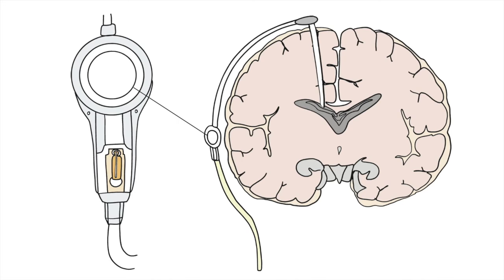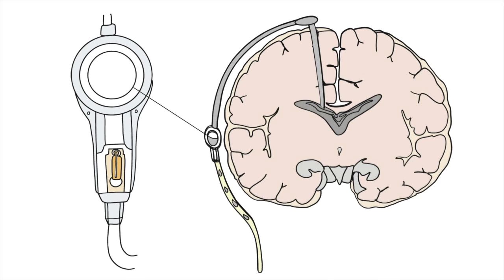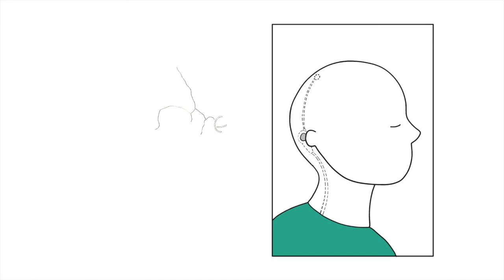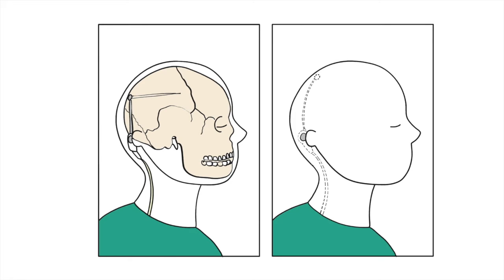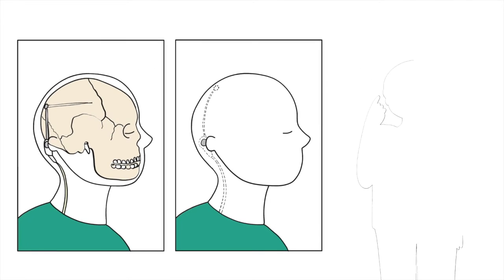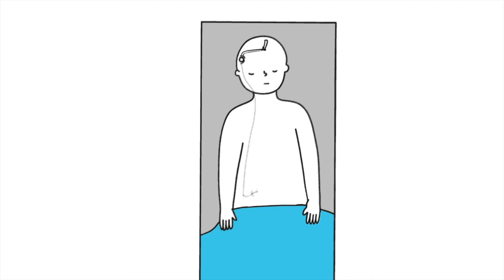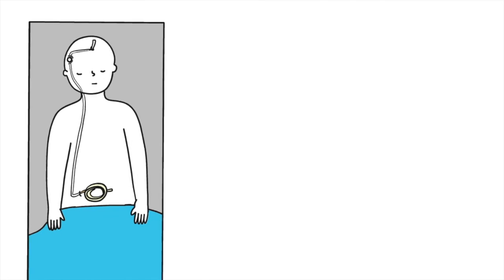This pressure-regulated valve prevents the shunt from overdraining the spinal fluid in the head and only allows the spinal fluid to flow through the shunt when the pressure in the brain gets above a certain point. This valve sits under the skin with the remaining catheter and rests on top of the skull. It will not be directly visible, but may feel like a small bump on the skin surface. This valve is then connected to another catheter that is passed under the skin to the abdomen, where it is passed into the peritoneal cavity.